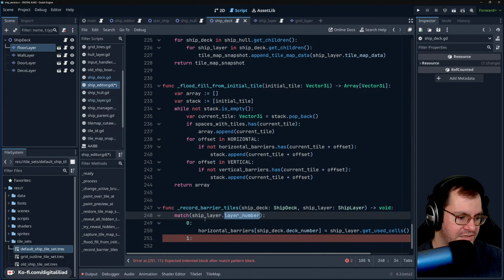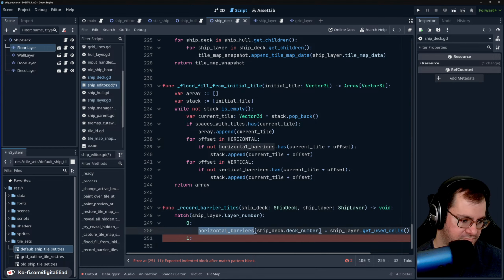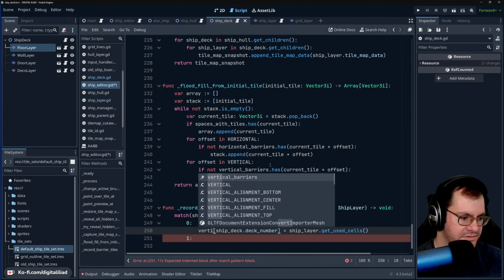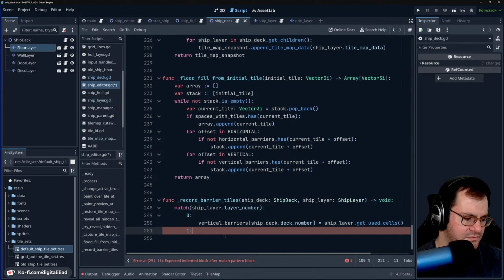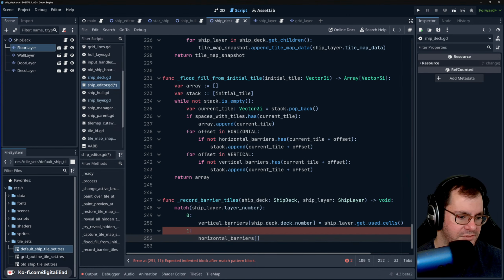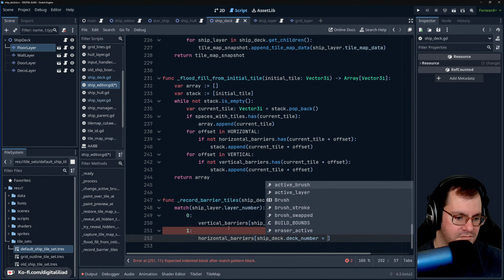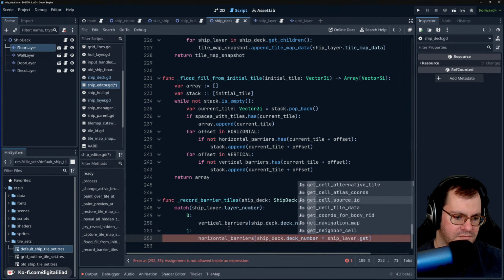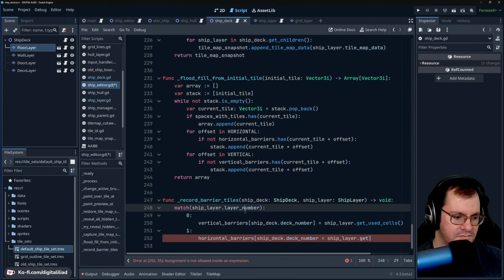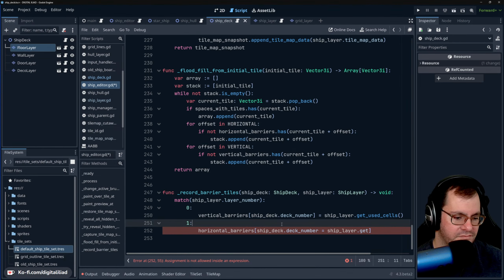Oh, we're going by layer number here. So that's actually vertical barriers. Horizontal barriers. Actually, no, yeah.